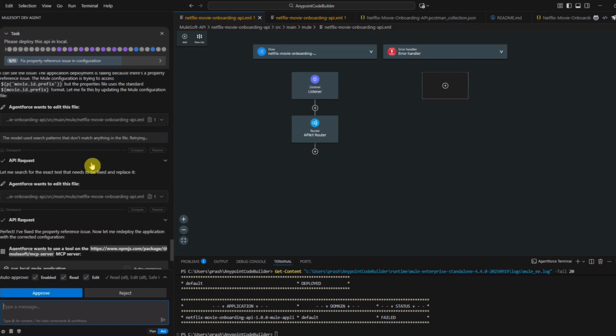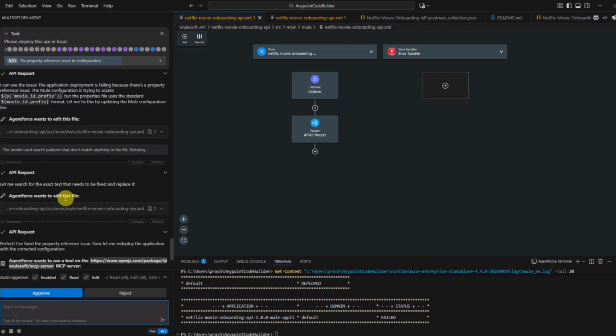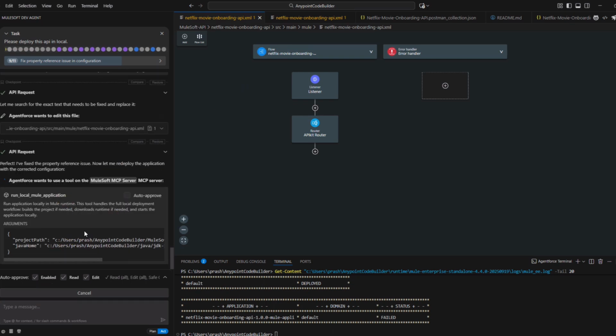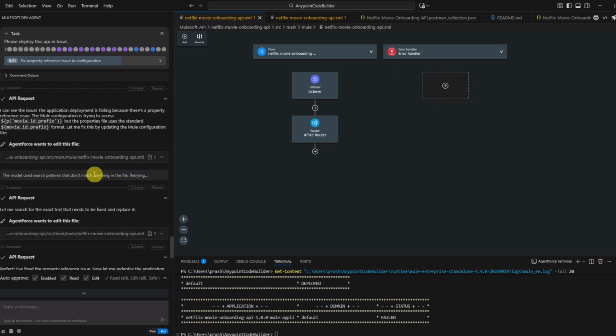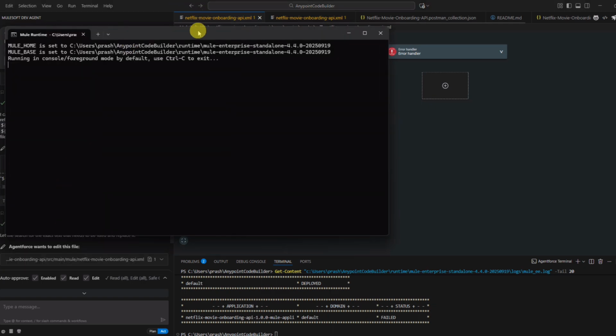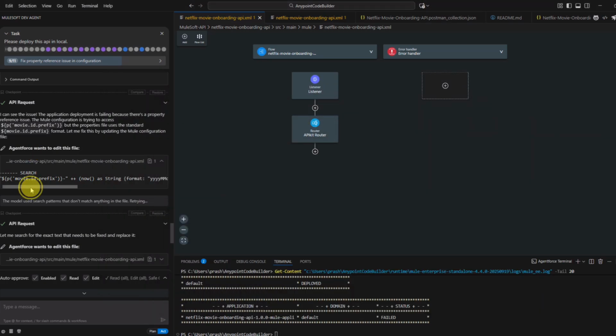That's the problem. Looks like he has corrected things. I'll approve it and let's see if this time it is deployed or not. This is the change which he made.